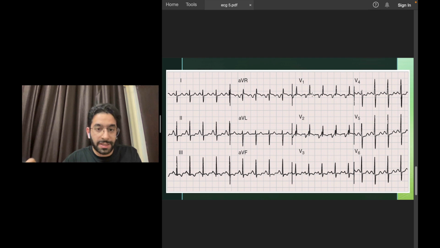So this ECG is a sinus rhythm with a heart rate of roughly 120 beats per minute, has a right axis deviation, has right atrial enlargement, left atrial enlargement, and right ventricular hypertrophy. So this ECG was from a patient with mitral stenosis, and it's expected in such patients to have left atrial abnormality, have pulmonary hypertension, and as a consequence of that, have right ventricular hypertrophy and right atrial abnormality. So many findings in one ECG.